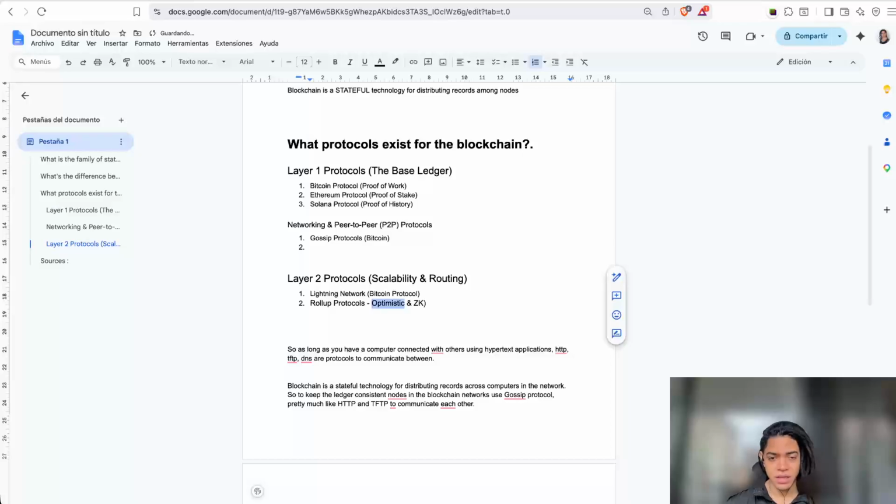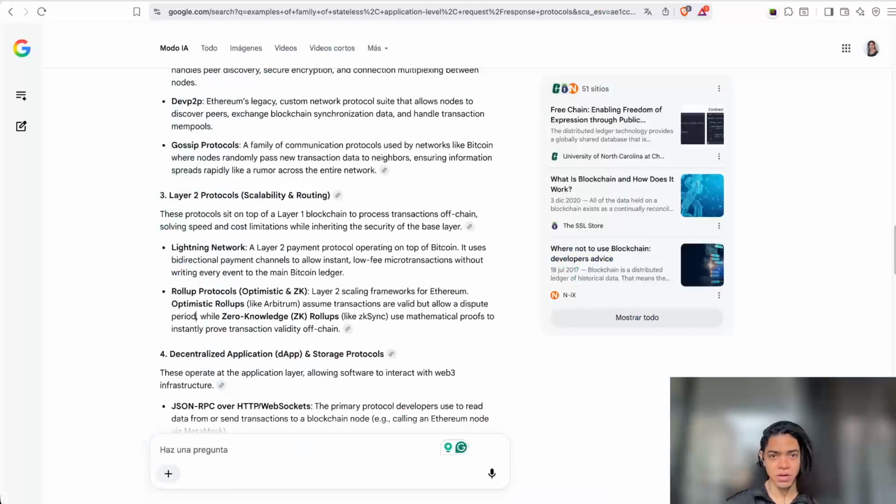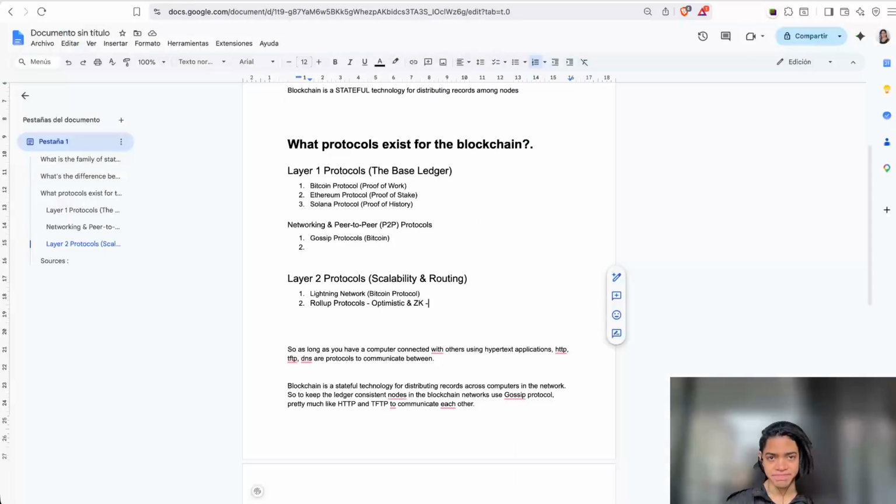Optimistic and zero knowledge, right? Which is for the Ethereum protocol.